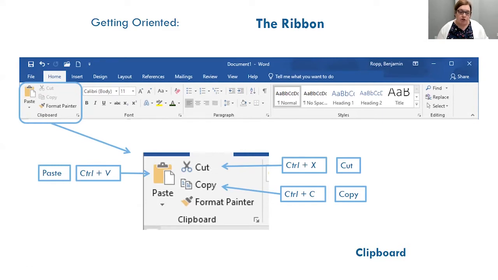So if you're cutting something, usually it's something that you want to take off your document and put in another area of your document, that's usually when you use cut. A lot of times when we're training, we just have you copy and then delete out what you don't want to use, but that's the main difference between those two.